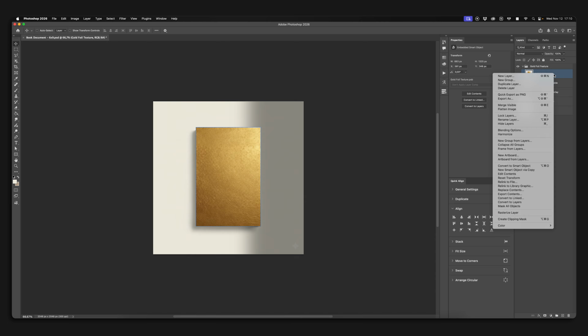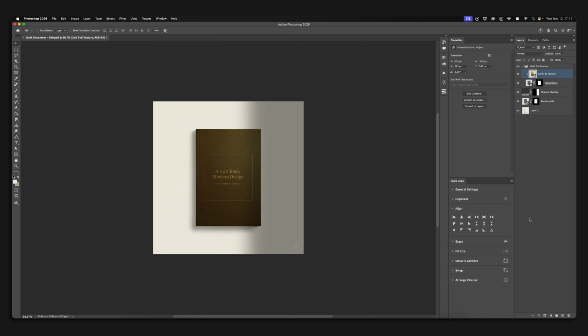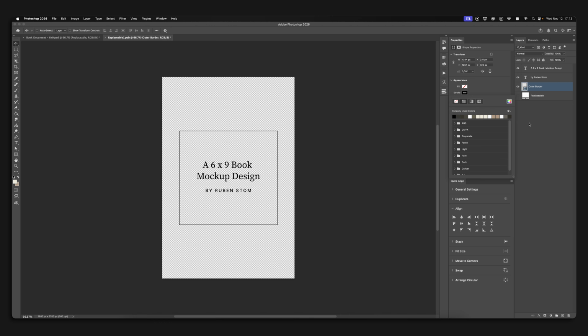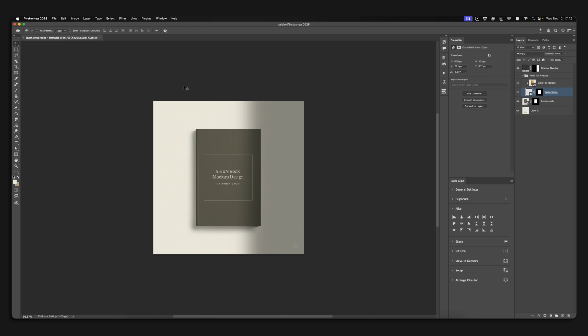So a clipping mask in Photoshop lets the upper layer show only the parts where there's content in the layer below it. I'll show you what I mean. I open up the smart object named replaceable gold foil, and then I paste in random text, and I make sure that the background layer was turned off. So this smart object only contains text and the background is transparent. Now when I save and close this document and come back to the mockup document, we only see the gold foil where the text was placed. So the upper layer, in this case the gold foil texture, only shows in the areas where there is some content in the layer underneath.